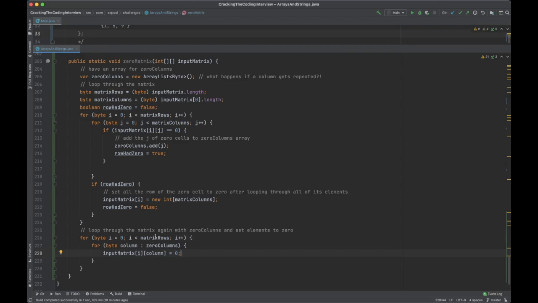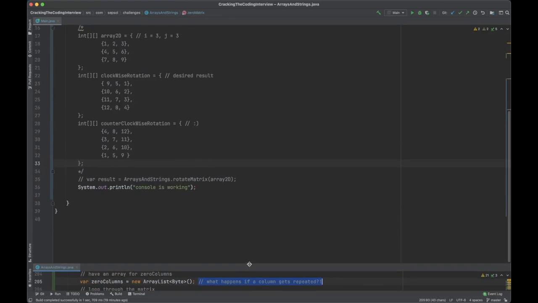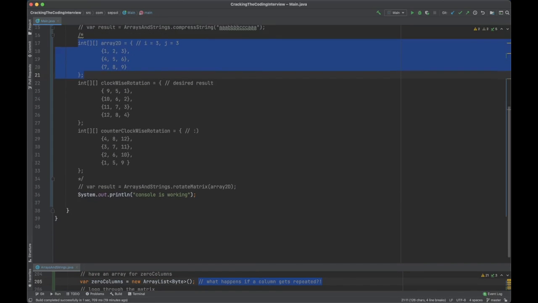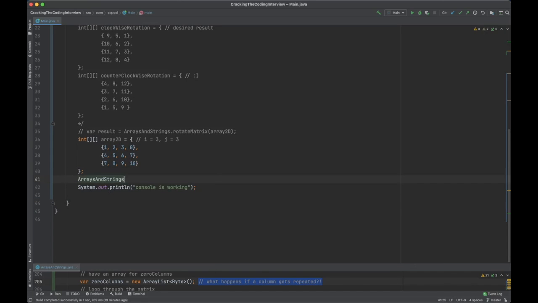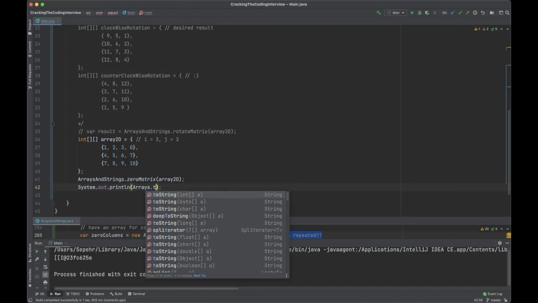So now I'm looping through the array again. On the outer loop, I'm doing a simple normal for loop. In the inner loop, I'm using a for each loop. And yeah, so we are testing our function now.